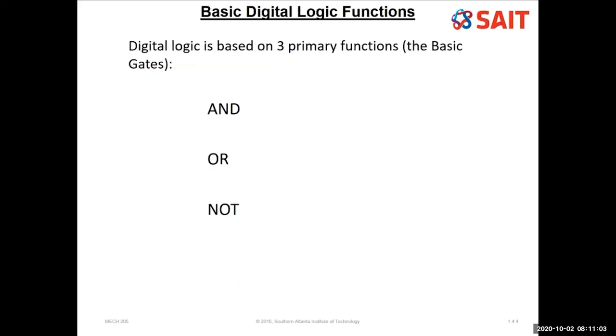So we can make our decisions based on 3 what we call primary functions. And, okay, the first one being AND. I look at one input and I look at another input in order to make my decision. So I say, if I am thirsty and there's a beer available in the fridge, I might drink a beer. Okay, so it's an AND. Both have to be available, both have to be true in order for my output to be true. Both my inputs must be high for my output to be high.